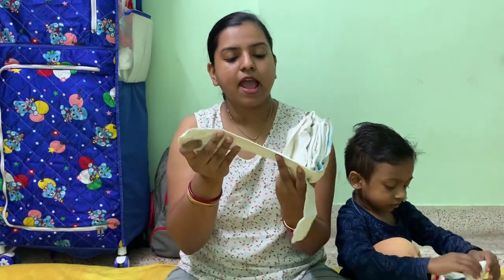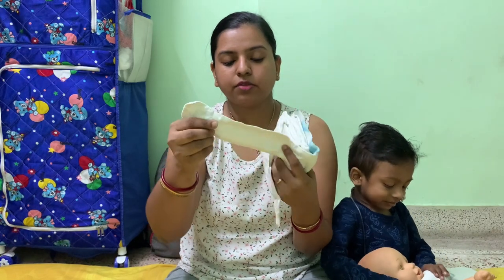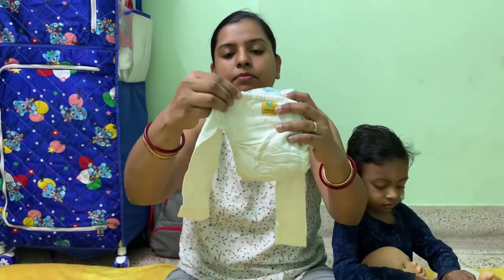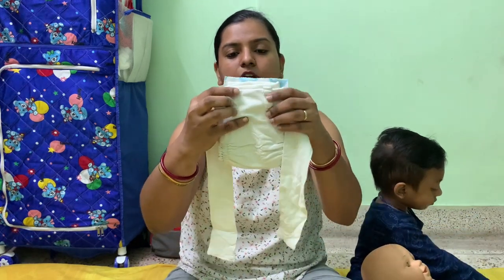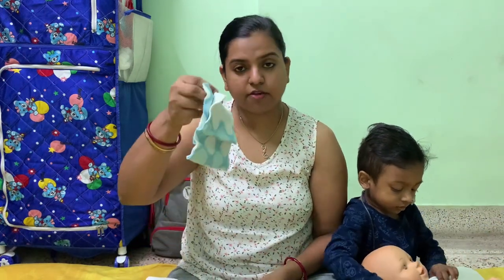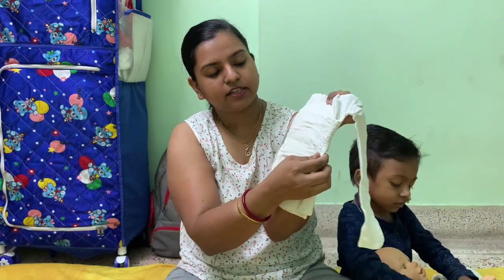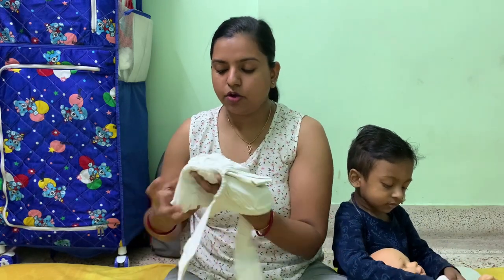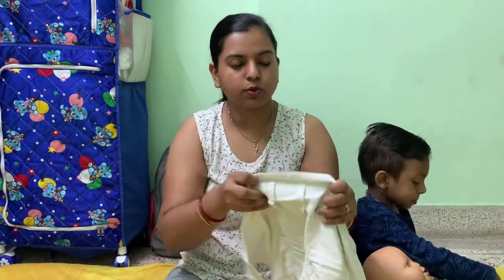Now we'll be talking about the Bump Party pre-flat. Pre-flats are very famous and here I have a bamboo pre-flat. They have long wings to tie in the front of the baby, and in the back they have elastic to give a better fit. In the front side they have loops. I have folded this for Rishi's length. I've used a fleece liner to give him a dry feel, and after folding it the elastics are on the side to give a better leg fit.